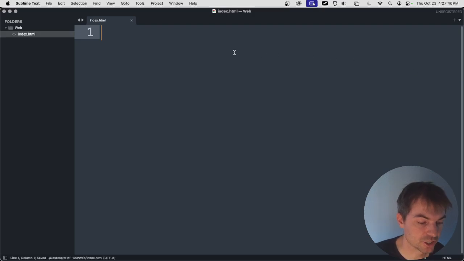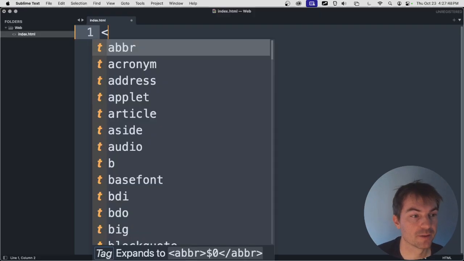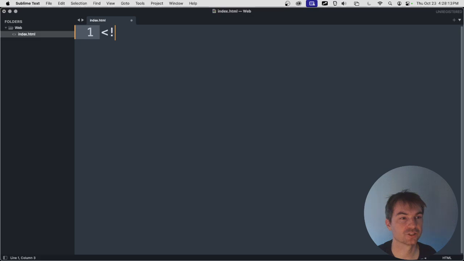Okay, so as I mentioned, when we start an HTML document, we start with the HTML tag, but there's actually one extra little tag that goes before that. So the first thing that I'm going to do is put an open tag here. Notice one of the things that Sublime does, since it's a coding text editor, is it gives us hints. It sees that we're writing HTML and we're starting a tag, and here's all the tags in HTML. There's a lot of tags, so it doesn't have the one that we want visible right now. But as we start to type it out, it's going to guess what we're trying to type. So this first tag is actually a special tag. It has a little exclamation point in front of it. And this is just doctype HTML.